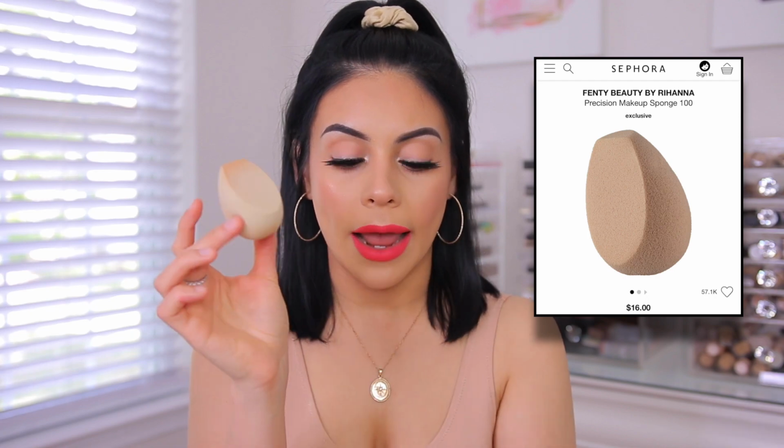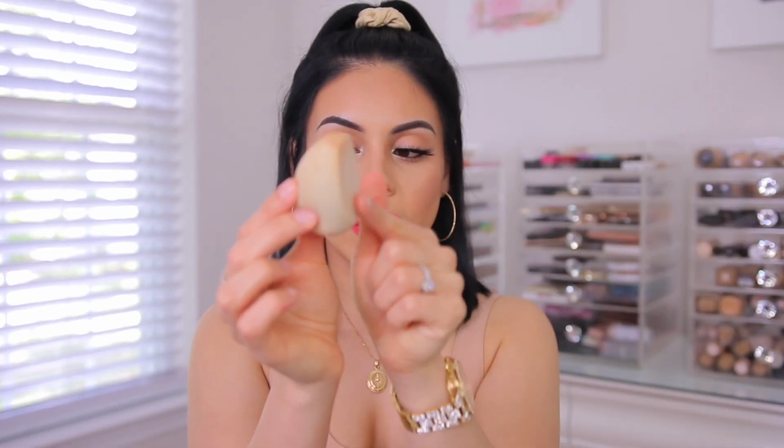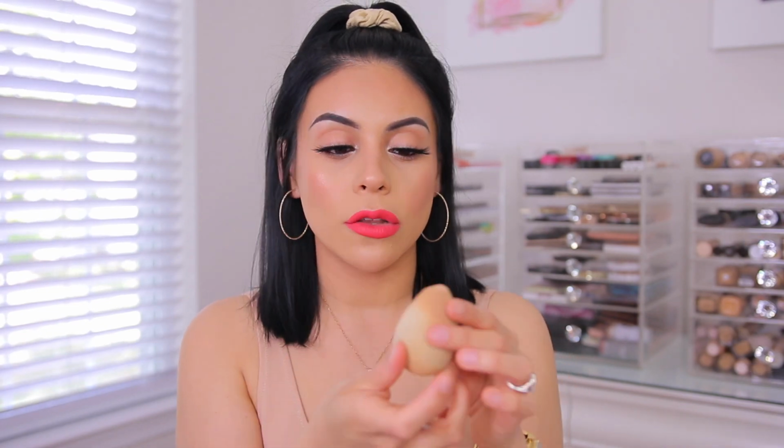So I actually applied this on one side of my face to show you guys, and I wanted to also mention that I did use their sponge. I really like the Fenty sponge. I think it's nice. It is super bouncy, and I like this flat edge that it has. Mine is all stained, but I like the flat edge right here because I think it's really good for cleaning up your contour, or if you want to use some translucent powder under your bronzer. I also like it for under the eyes. It's a little bit bigger, but it's not too big, so it fits in a lot of areas on your face. So this I really like as well.